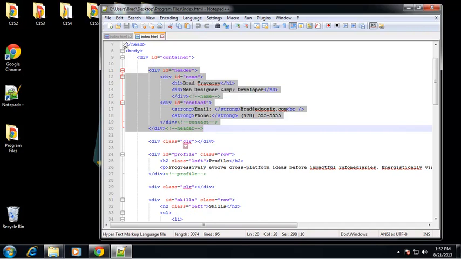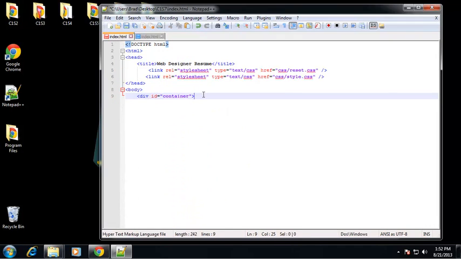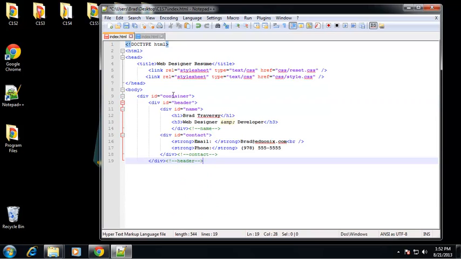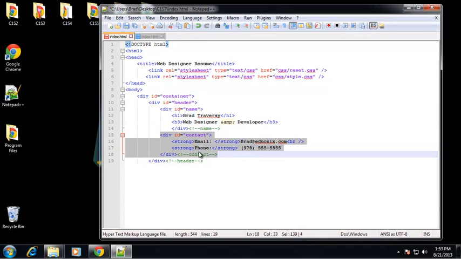So I'm going to copy that entire header block, and we have a div ID called name, which ends here. It basically has our H1 tag and then our H3 subtitle. And then we have the contact ID, which is my email and phone number.